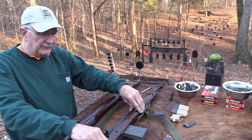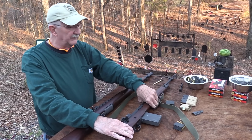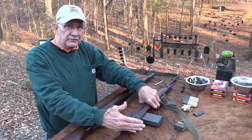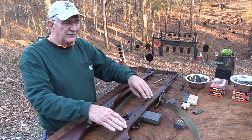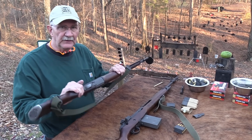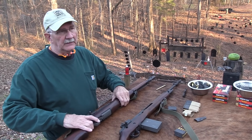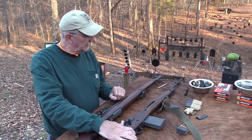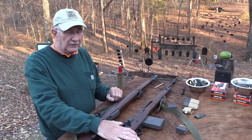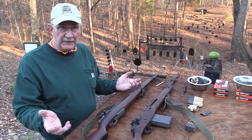Now, the other thing I meant to mention, I lost my train of thought there, which is easy for me to do. I'm not very smart. But this gun was used early in Vietnam, and it's really never gone out of service. So in a way, the Garand still lives, because this is still the legacy of the Garand. That M14 is on a lot of ships. I know it's used in Afghanistan and Iraq.